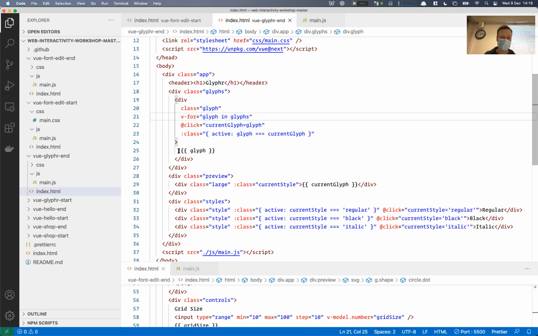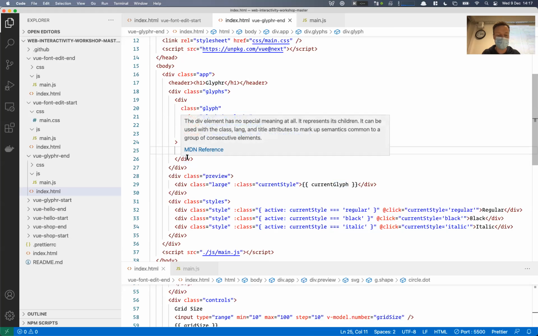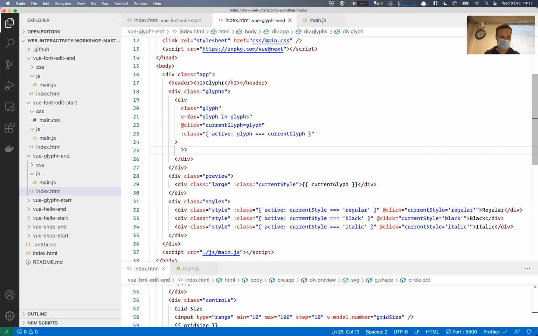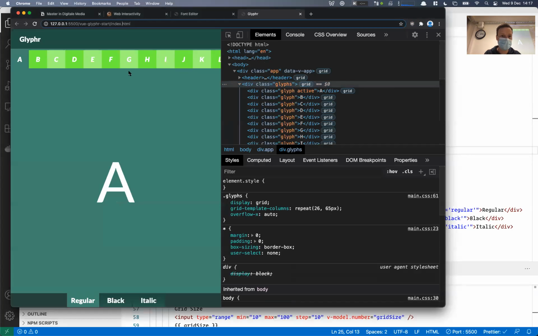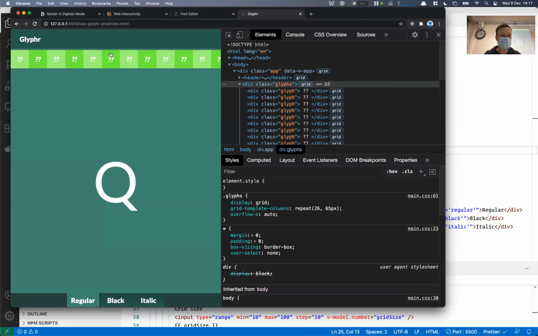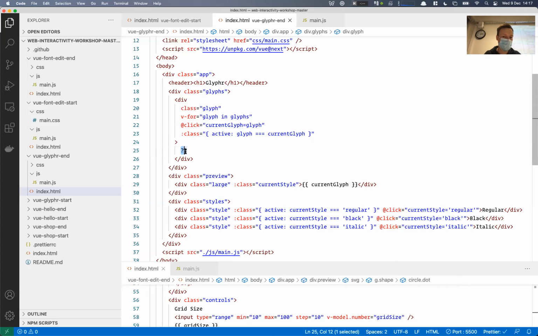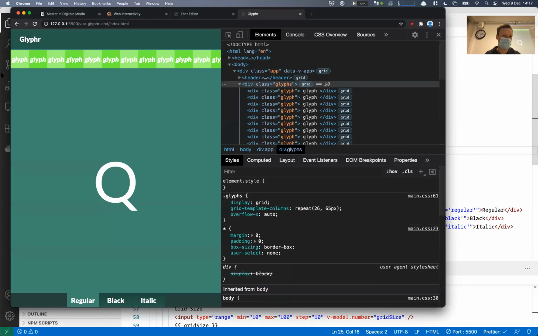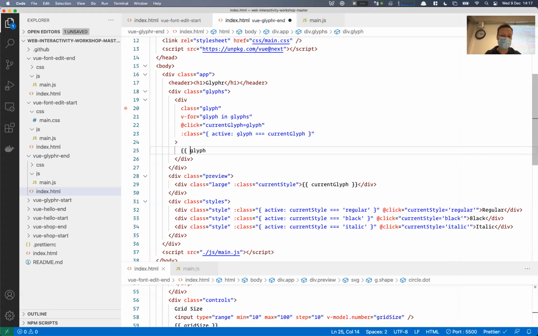So what happens? Here with these double curlies, we say that we want the contents of that glyph alias inside of this text. And remember, this is just the inside of the div, so we can put anything here. If we write question marks, we end up with all these question marks, right? Because what we are writing here is immediately what we see here. So using these double brackets means we don't want to write the literal word glyph, which we could also do. Instead, we want the value of what's inside of glyph.